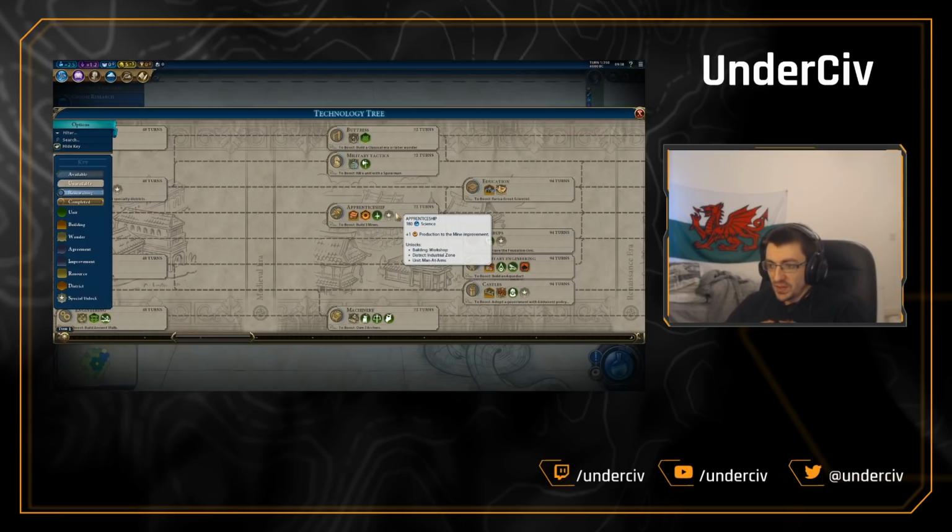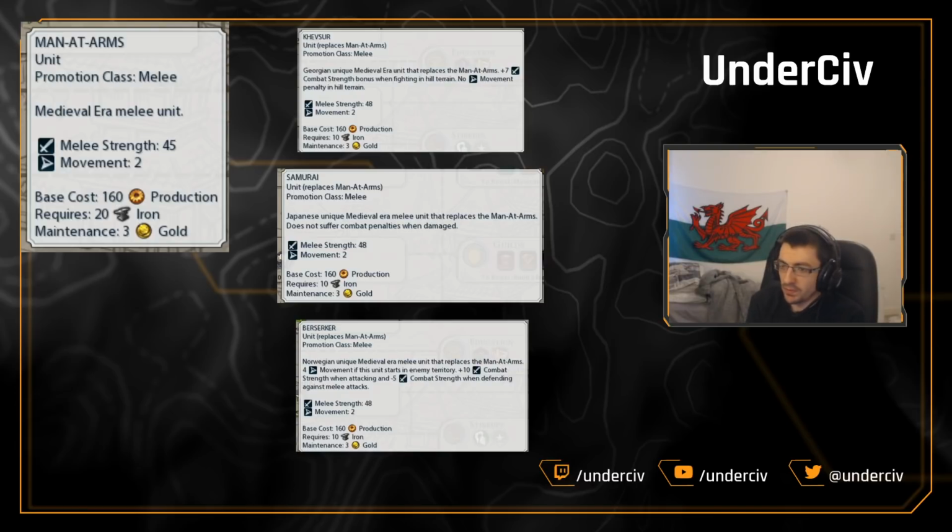And now let's look at the unique unit replacements for this new unit. Okay, so we've got a couple of upgrades here for the man-at-arms, starting with the Georgian Keshver. I don't know how to pronounce half these words, guys, and I'm going to get moaned about it in the comments probably.